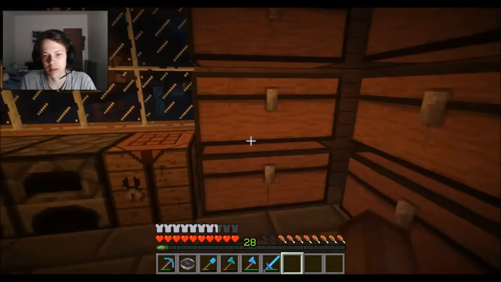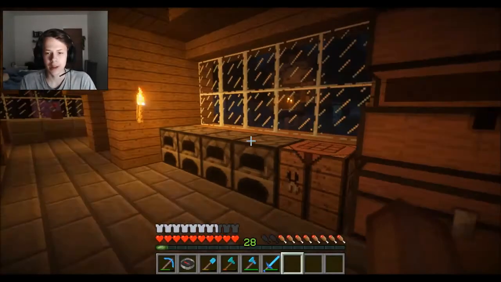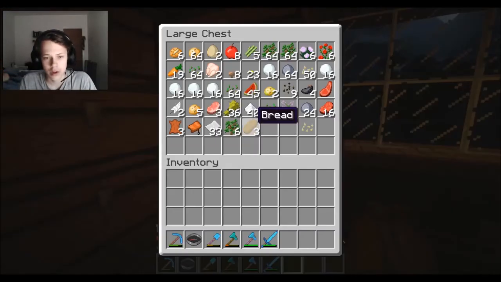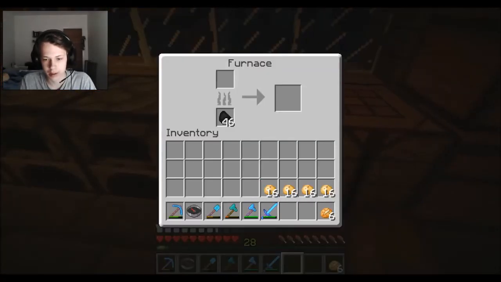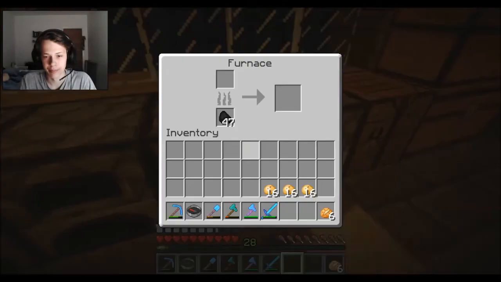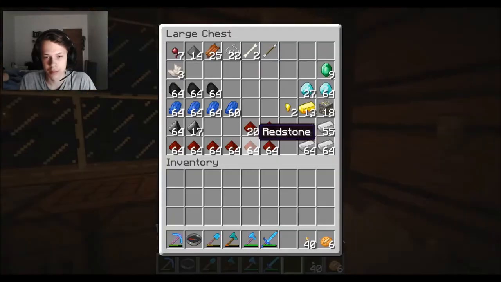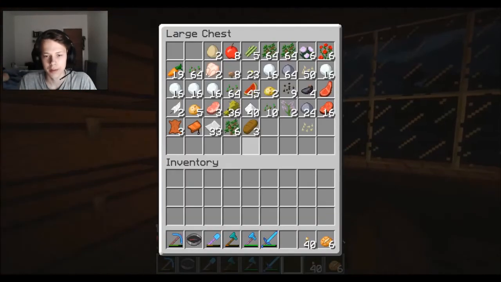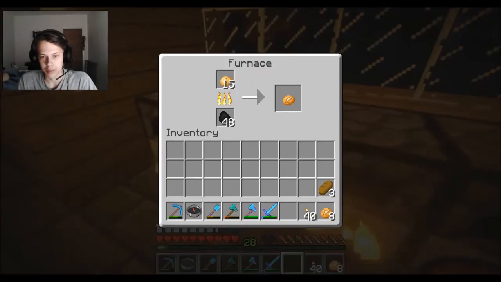Can you see that? It's been a long time since I saw a creeper. The last time was when it blew up my house, pretty much. Now we need to have food as well. Let's bake some potatoes then. Let's get some torches. Should we have more? I think it's okay. Let's get some bread. Okay, that's okay, I think. Let's get a bit more food.